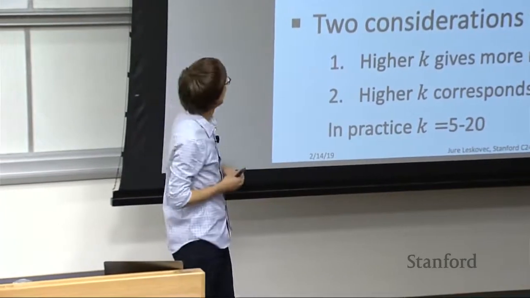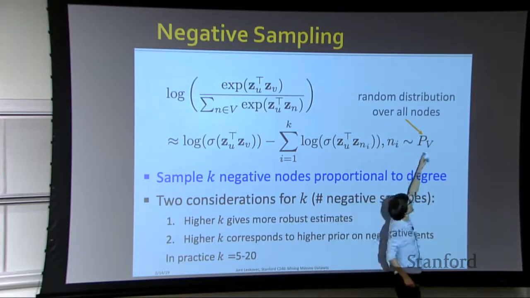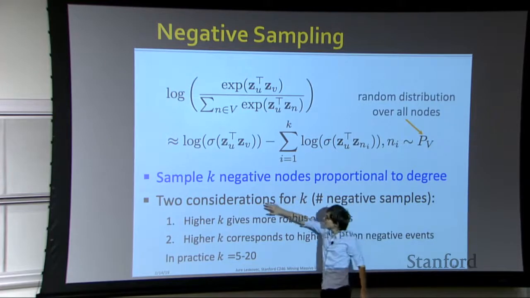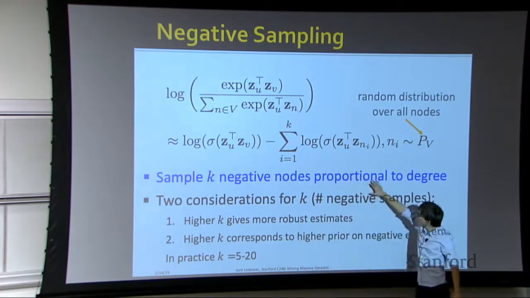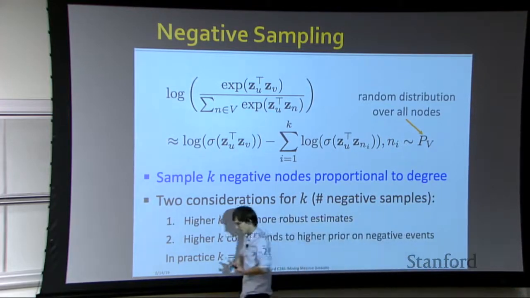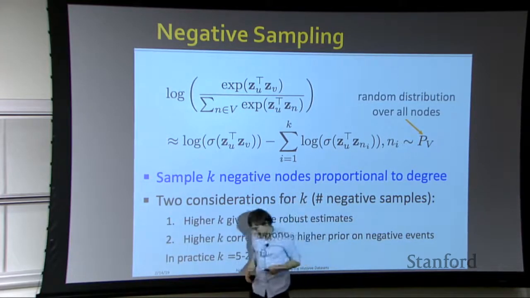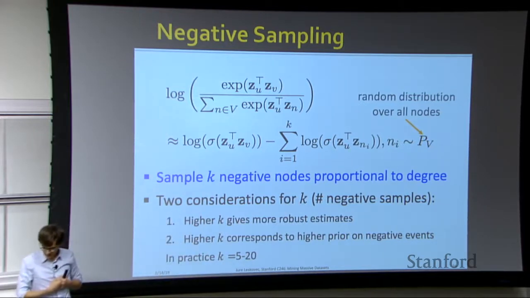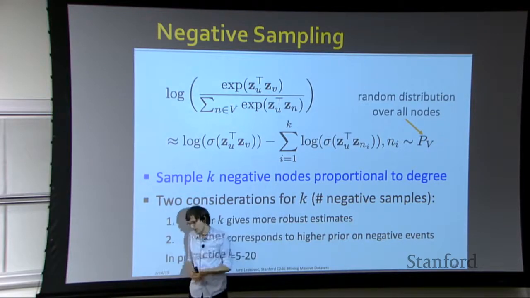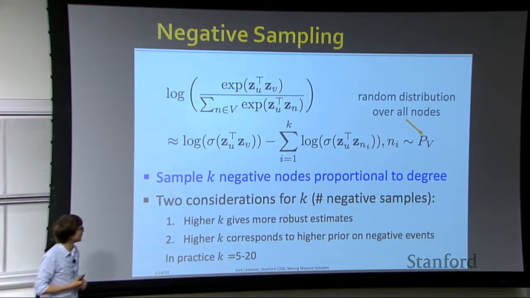This is actually great. So this is what we had so far. And now, of course, here we say take a random sample of the nodes. What turns out to be important to work really well is that you take k negative nodes, but you pick them proportional to the degree they have in the network, so that nodes with lots of edges, with high degree, get picked more often. The reason why this is good is because the random walk walks over the nodes with high degree more often than the nodes of low degree. So if you do it this way, then you kind of normalize for the random walk.